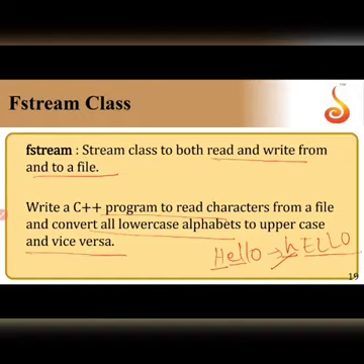So this is the program. Since I am going to read and write, first I am going to write and then I am going to read, I need to create an object for the fstream class. After that I will open a file in the write mode with the object. I will ask the user to enter data, store it in the file, close it, and again using the same object I will open the already created file in the read mode, retrieve character by character, check the case, convert it into the opposite case, print it on the screen and close the file. This is what I need to do. Hopefully you have understood the statement of the program. Please make a note, then we'll start with the program.